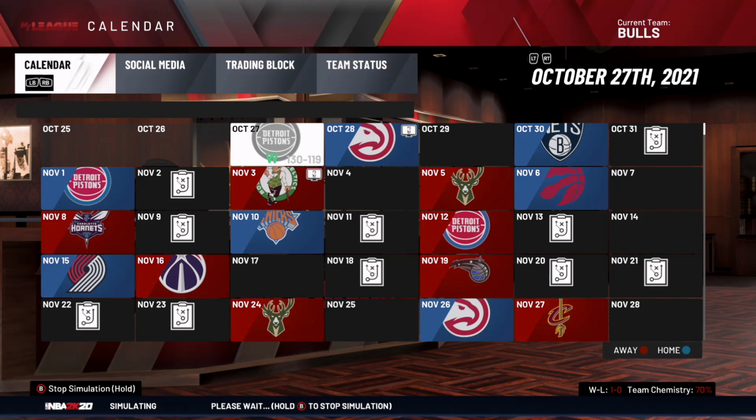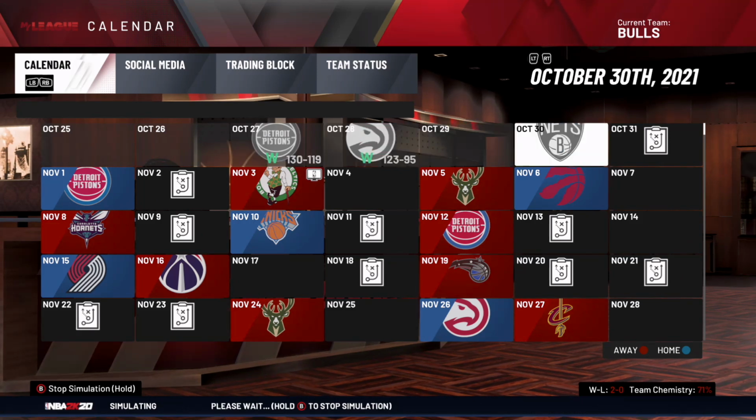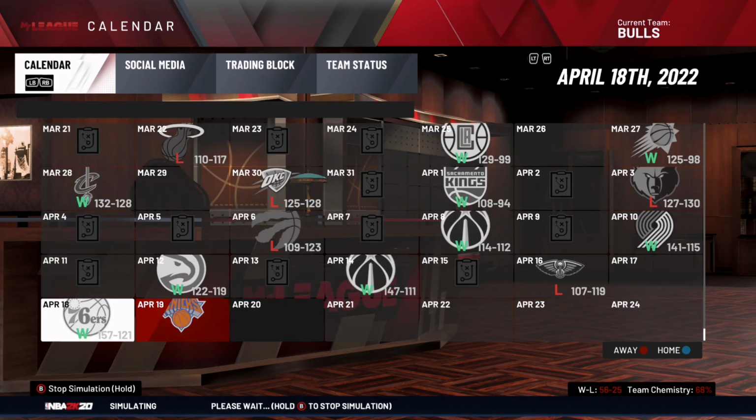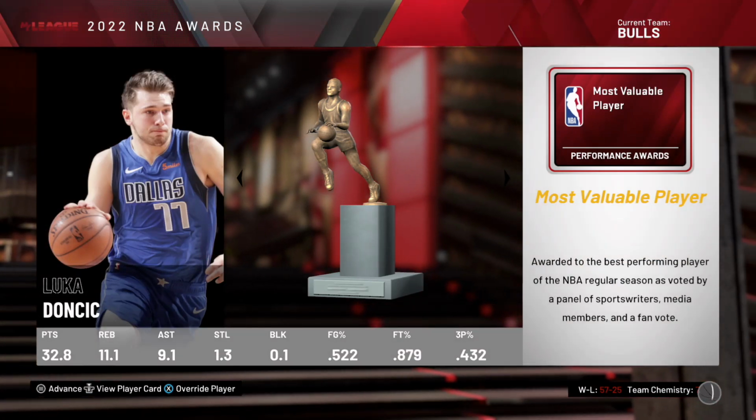I think I'm just going to simulate this next season, starting off with 2 in a row, getting some big wins here. And we managed to beat the Nets as well by quite a lot. That is nearly 50 points, to be honest. Alright, so we're coming to the end of the season. Can we finish on a win? We can. We did pretty much the same as last season, I think, just slightly better.